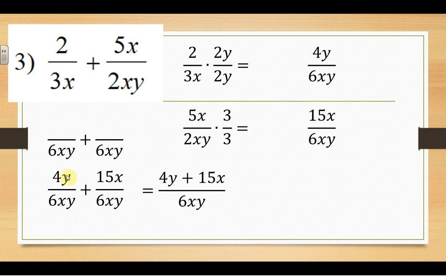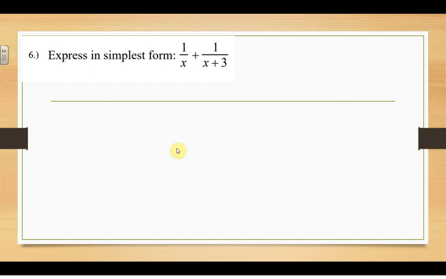We have 4y plus 15x, so that was what happens here, and then the 6xy was our common denominator. Had you done the x like I was talking about before, you would have an x here, an x squared here, and an x squared here. They all would have an x in that case, and you could simplify. When in doubt, multiply your denominators out.